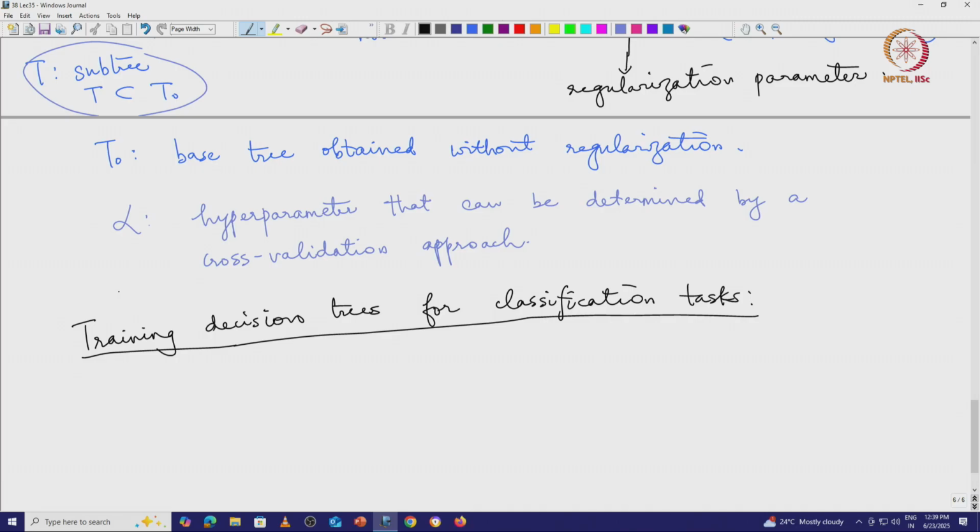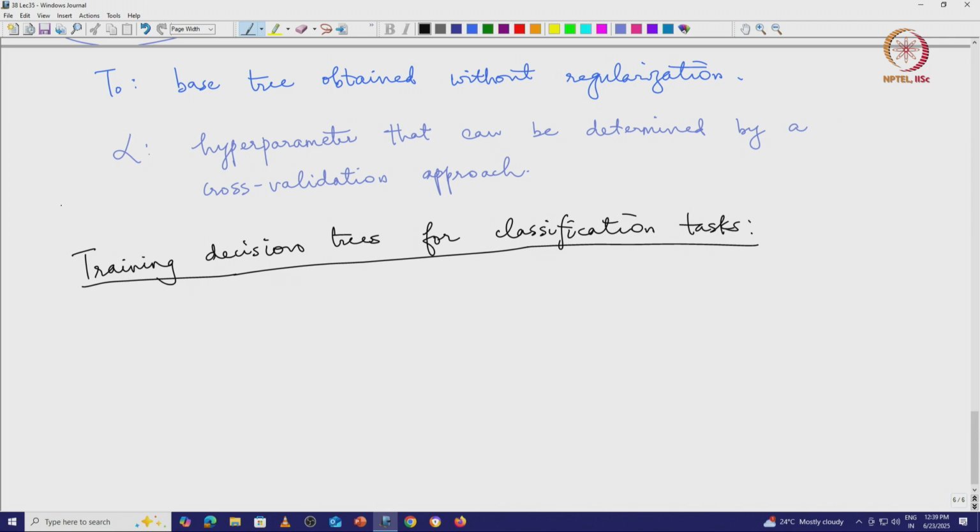As you remember, here you cannot use the sum of squared errors loss function. You have to use a different loss function, and if you remember from one of our previous lectures, typically it is the binary cross entropy loss, or log loss, for binary classification. So for binary classification, which is what we will look at, the loss function is either called the log loss or the binary cross entropy loss.